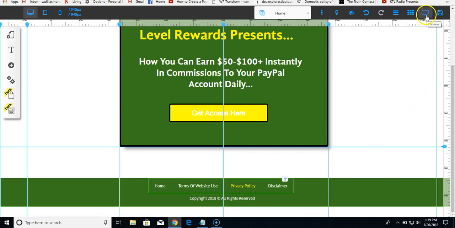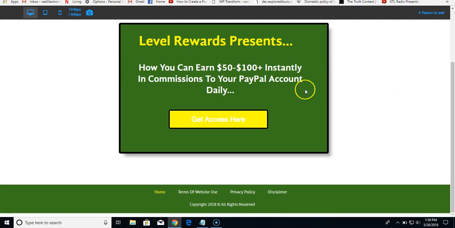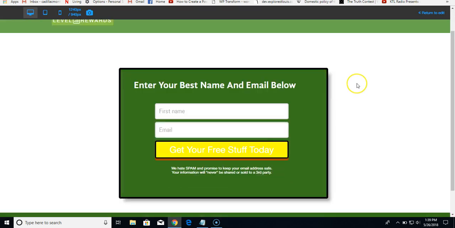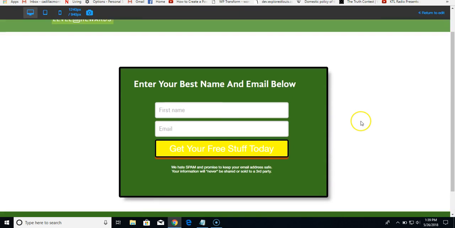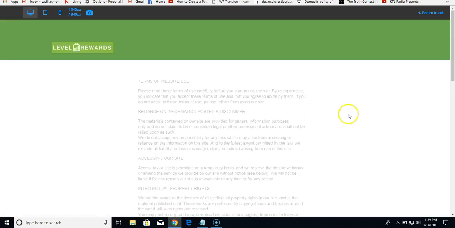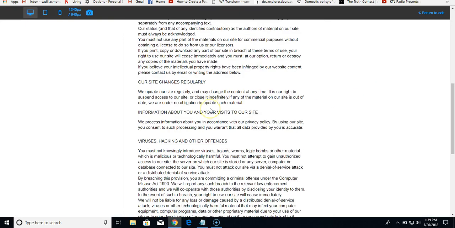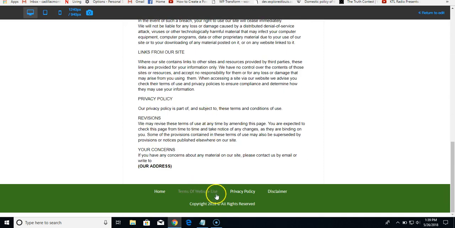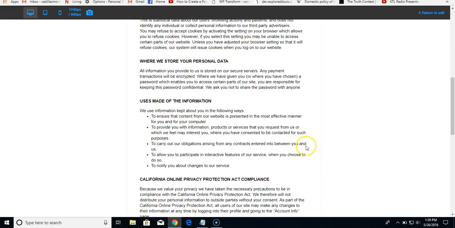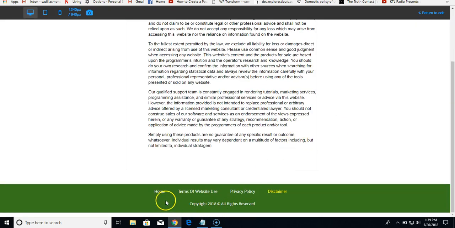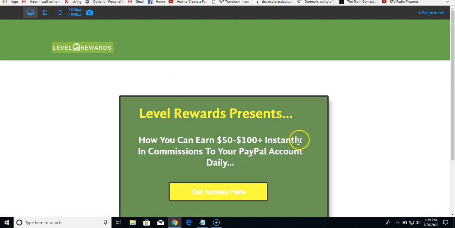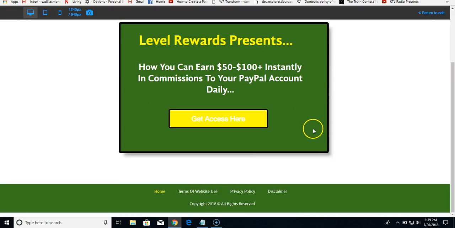So right now what I'm going to do is click preview. I click that, and you see it redirects me to this. And say if I want the terms of service for the use of the website, you can click on it. The privacy policy, and you're automatically redirected to that, and the income disclaimer as well. And when you want to go back to the home, bam, there you have it right there. So there's that, ladies and gentlemen.